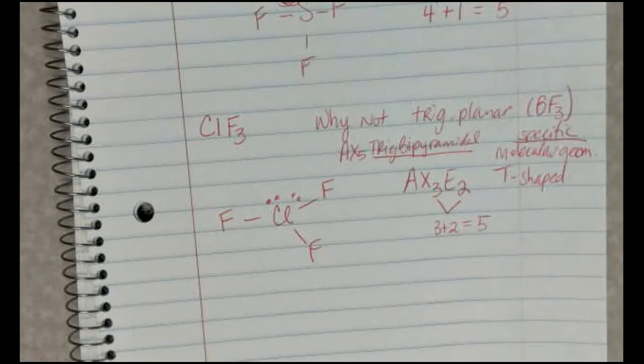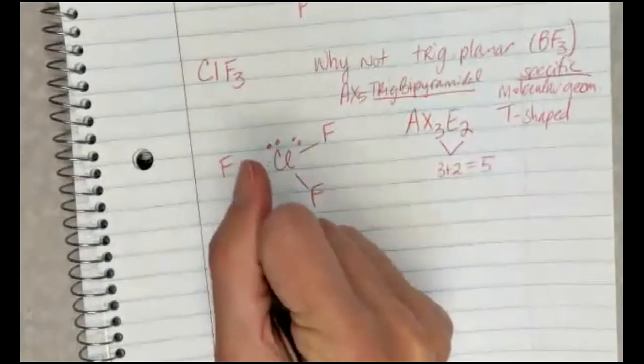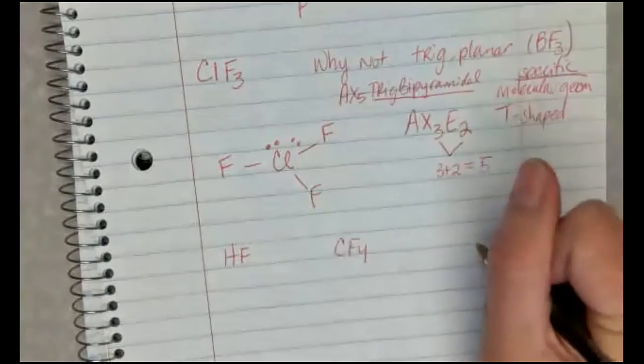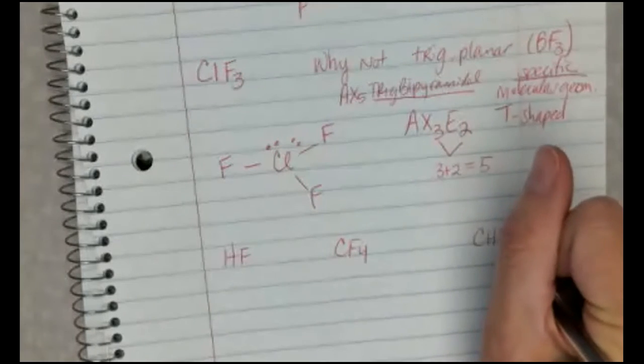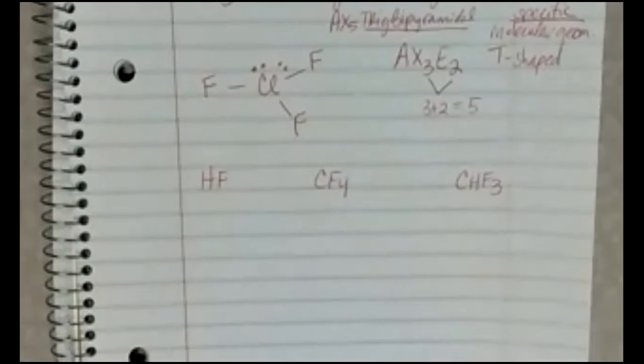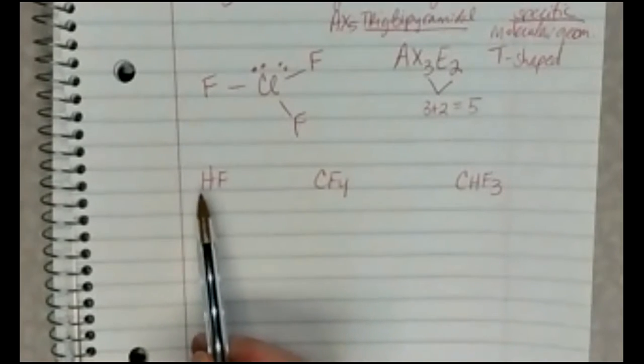All right, so the next thing we've got to talk about is whether or not a molecule will be polar. There are a couple of compounds that we want to look at in the notes: we've got HF, we've got CF4, and then we have CHF3. Polarity is going to be a little different, because what we've talked about with polar and nonpolar so far is just with regard to a bond. So we're going to review that first with the HF.